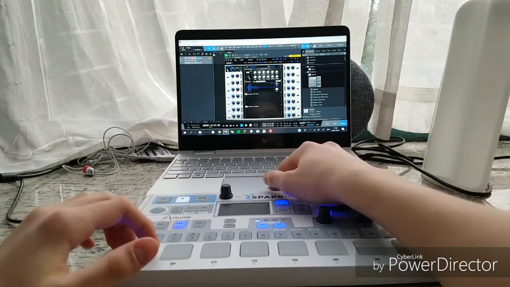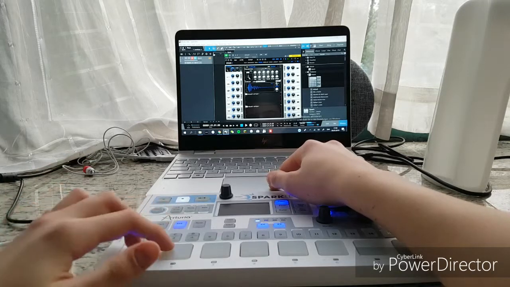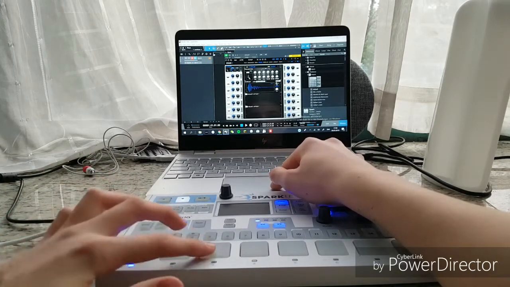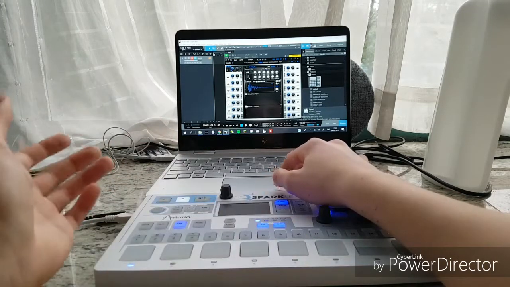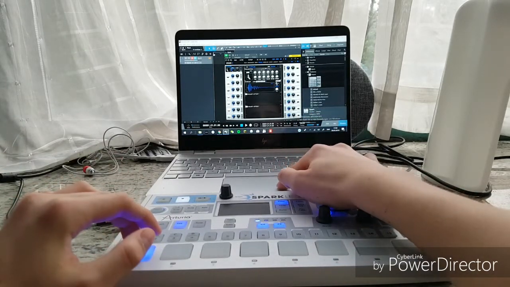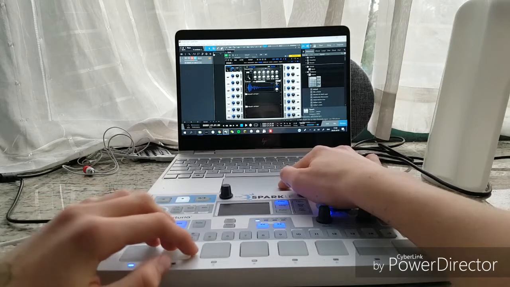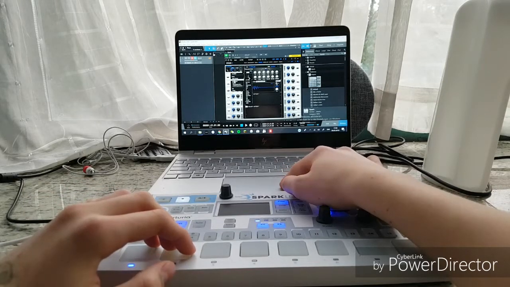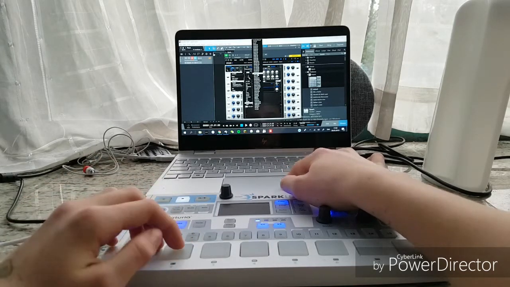So this is the first square or the first pad here. This is going to be second, third, fourth, and so on. So here we have our bass drum. Then let's select a snare drum. We can do this here. Snare drum. Just pick anything really.